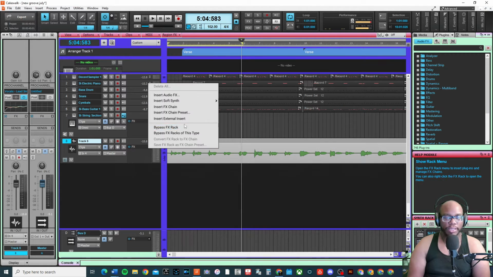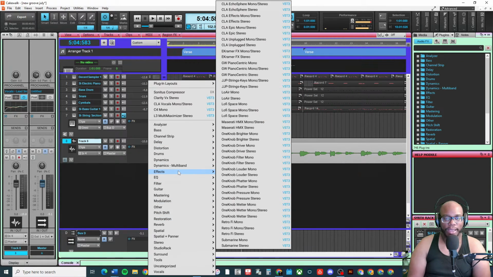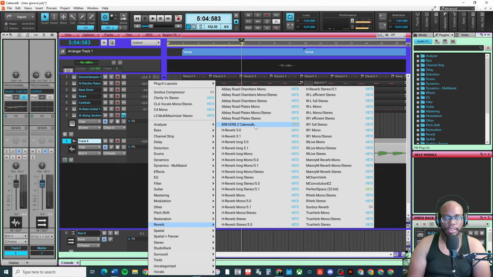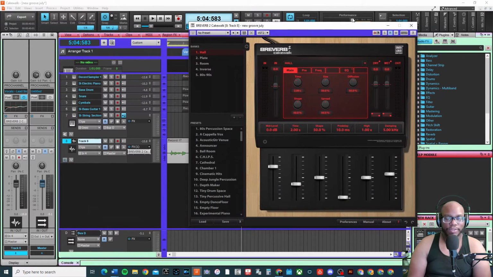Okay, so now that we're getting ready to do reverb, the first thing that we can do is actually put the reverb directly on the track. So you can test it and see if that's what you're looking for. We're going to go insert audio effects. We're going to go to reverb. Now you might see a bunch of plugins in here because I have downloaded some new plugins. This is only going to be using the ones in Cakewalk for right now. I'm going to make another video talking about effects that are outside of Cakewalk, but for now we're going to deal with the effects that are in Cakewalk. So we're going to use a reverb, and I could just say that's fine. Let's just listen to it like it is and see if that works.